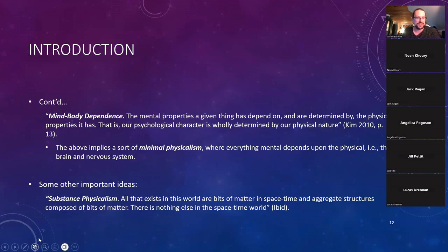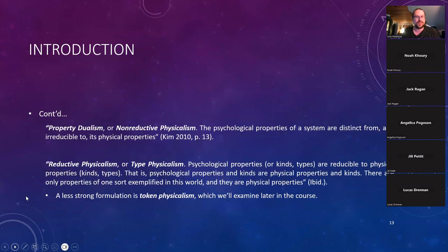And if you are a physicalist, that's what you would say. You're a substance physicalist. And by the way, this is a kind of substance monism, which is the view that there's only one kind of substance. We will encounter different kinds of substance monism as we proceed. Another kind of substance monism is, for example, subjective idealism.